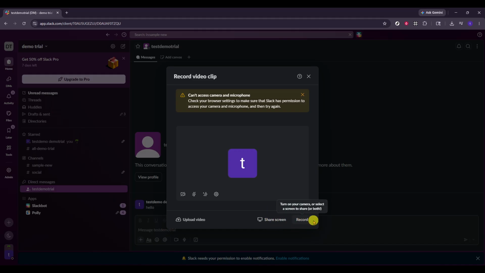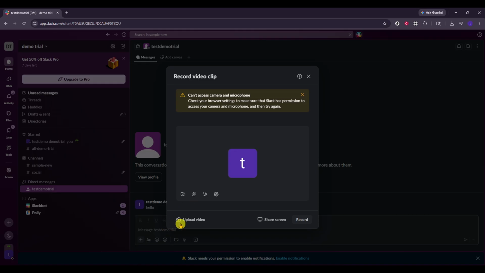If you already have a clip you want to share, choose Upload Video to select a file from your computer. Pick the correct file, confirm, and let Slack upload it. Larger files can take longer, so stay on the page until the upload completes. A short, well-named clip makes it easier for teammates to understand context quickly.